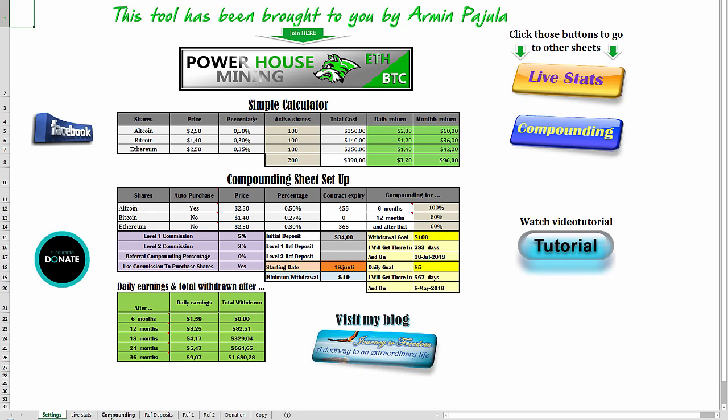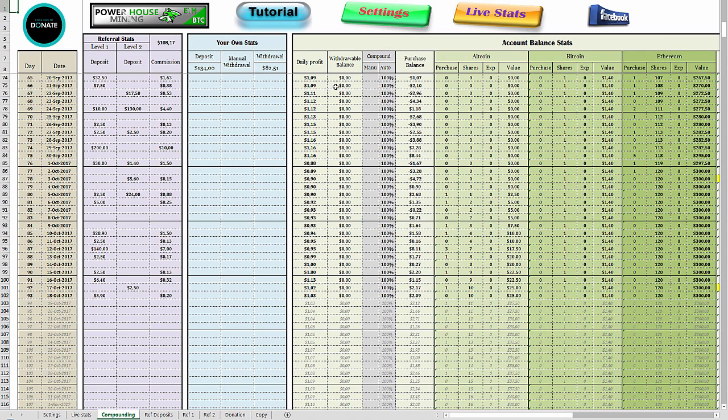And the next video will be how to fill and how to use the compounding sheet. So how to get an even more accurate strategy out of this calculator, how to build an even more accurate strategy by manually changing something here and so on. So check this video out to know how to use the compounding sheet, and you will get the most out of this calculator.